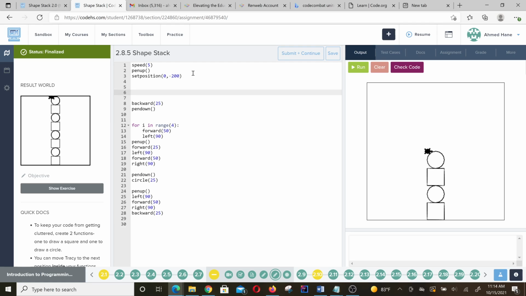Remember, every time you create the same shape or the same actions over and over, that's a good time to have a loop.